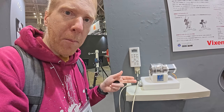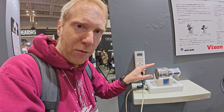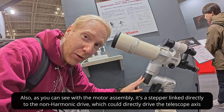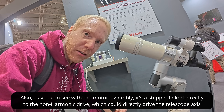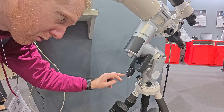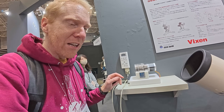I asked: what is the meaning of that — what is the point compared to a strain wave gear or harmonic drive mount? It seems they can make them smaller in terms of the drive itself, but also because there's nothing that is actually changing shape. In a harmonic drive, part of the mechanics within is an oblong shape that moves around and changes the shape of another gear at the same time — and so that's why we don't get super good tracking accuracy. The numbers are still being verified by Vixen, so we don't have any numbers yet, but it's possible we could get a better periodic error than a harmonic drive or strain wave gear mount. And the control center is their wireless unit here, which also has an auto guide port at the bottom and can be controlled by ASAIR, NINA, etc. Very interesting stuff from Vixen.